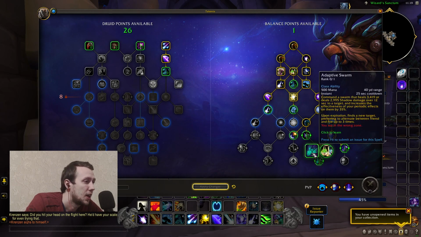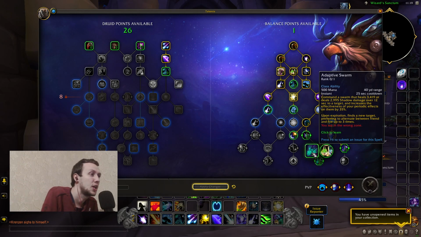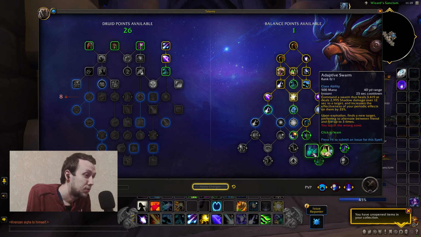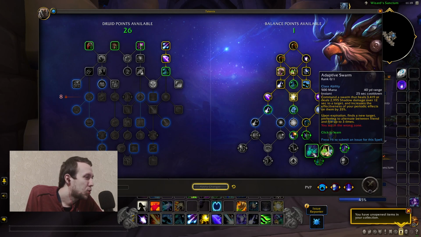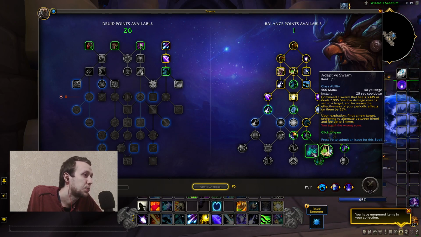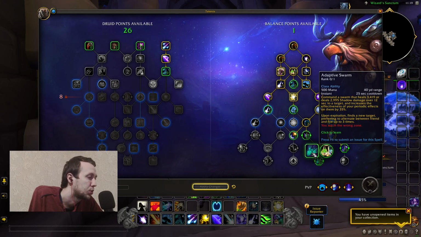But still very interesting. And 1 or 2, Adaptive Swarm. So that's probably our Necrolord ability, at least from the icon, which looks pretty similar to the Necrolord ability. I haven't played Boomkin to be honest in Shadowlands. Command a swarm that heals 3000 or deals 2000 damage over 12 seconds to a target and increases the effectiveness of your periodic effects on them by 35%. Upon expiration, finds a new target, preferring to alternate between friend and foe up to 3 times.